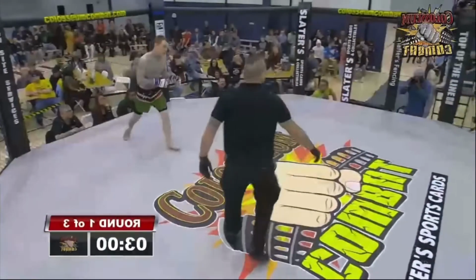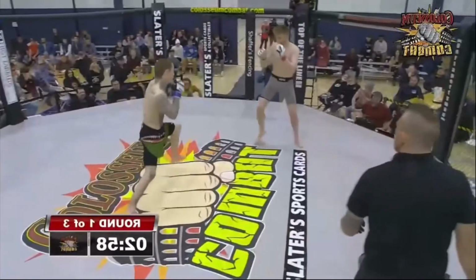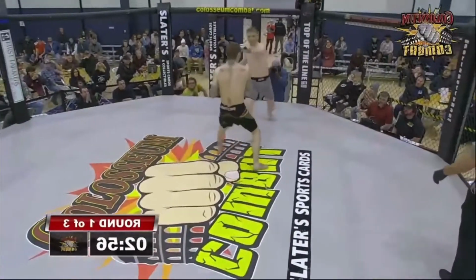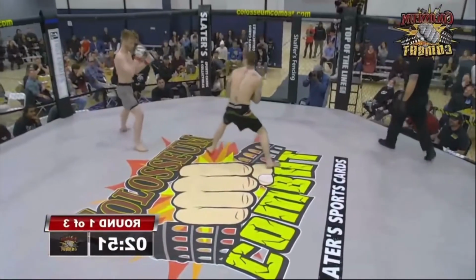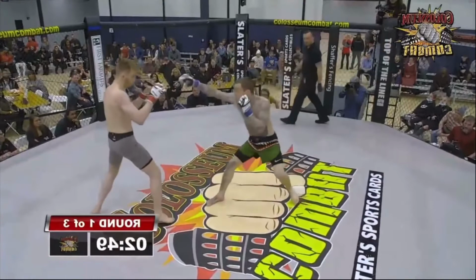Oh, just like the teeth on his shorts, he is chomping at the bit to get going. Did you see that stare down during the walkthrough? Very intense stare down there. Yeah, there's no touch of gloves. These boys are just ready to go. I love it. Trading leg kicks right off the start here.